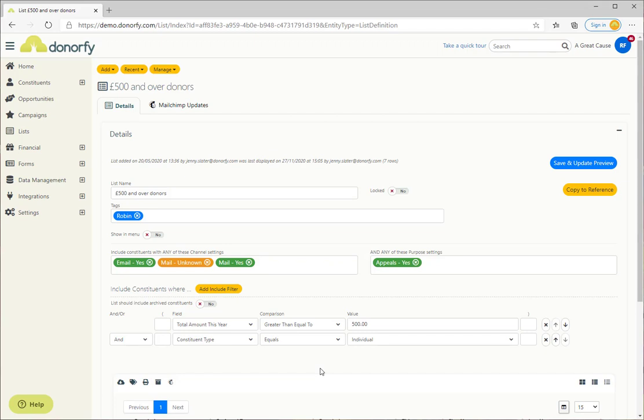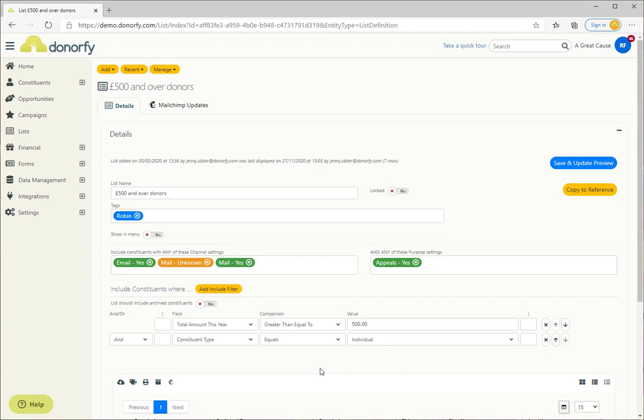So lists can be used throughout Donorfy, not only as a way to view information as we are looking at it here. Going a bit deeper, there are some more features you can avail yourselves of with lists. One is that if you have a large database, and here you have your own dedicated SQL Azure database, we call it the Own Azure feature in Donorfy, you may have large data volumes, and you may want certain types of data to be available in lists that aren't available in standard list views.